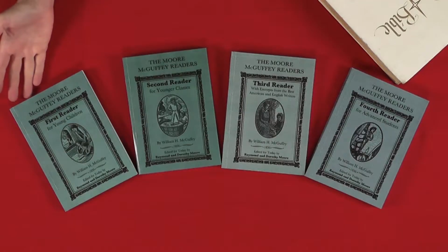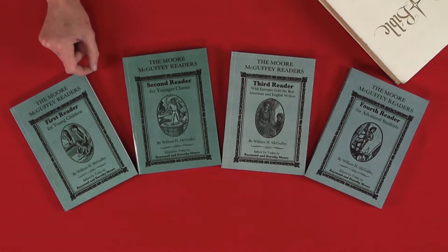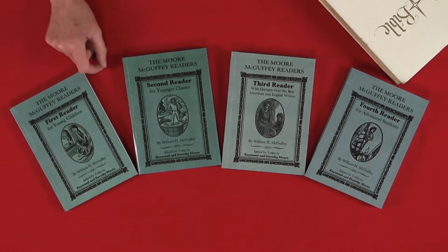So you might wonder, well, why McGuffey Readers? Why would you have McGuffey Reader? First of all, I can tell you that they focus on morals. Each story is actually an opportunity to teach a moral or a value of some kind for life. So that is a plus most definitely, because you don't find that in modern literature very easily these days. So you can be safe with that.